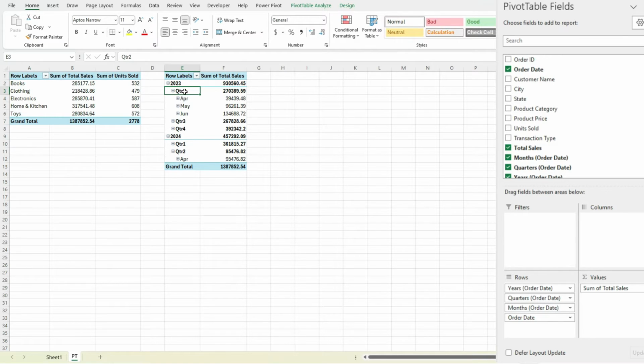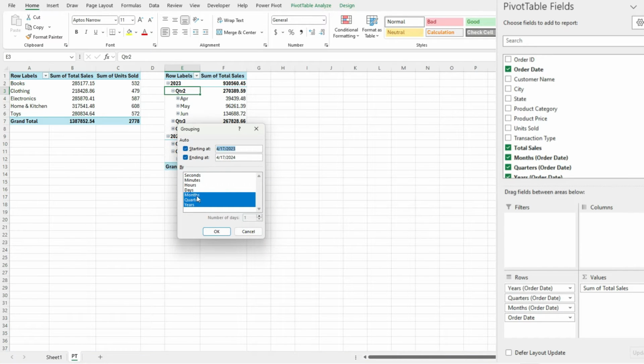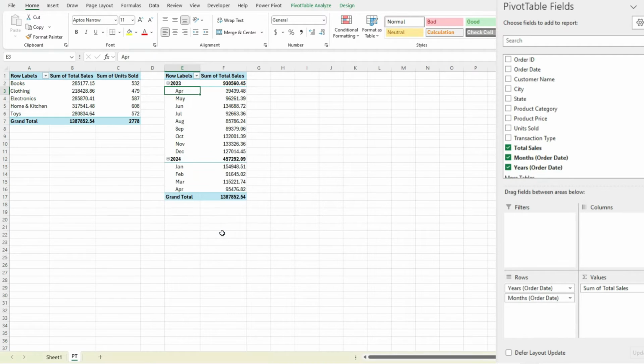So if I right click on here, there's an option to group the data. It's automatically selected months, quarters, and years, but I'm going to uncheck quarters just because I don't want that. Obviously, you can go a bit more detailed if you wanted to, but I'm going to leave it at months and years just because that's a logical way, I think, to break it down and an easy way to track it. If we had days, that'd be way too many values going into our chart, so it wouldn't be practical or easy to read that way.